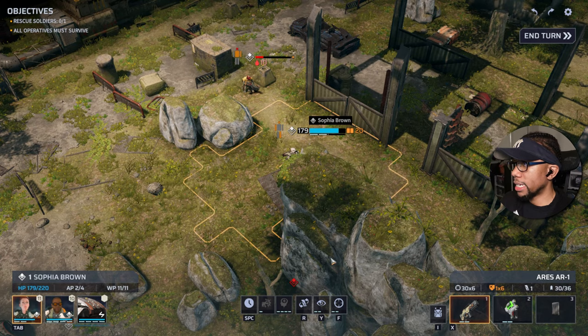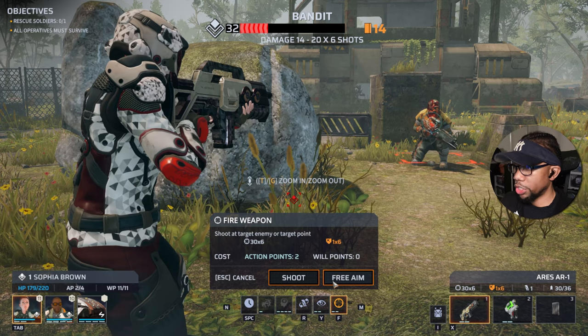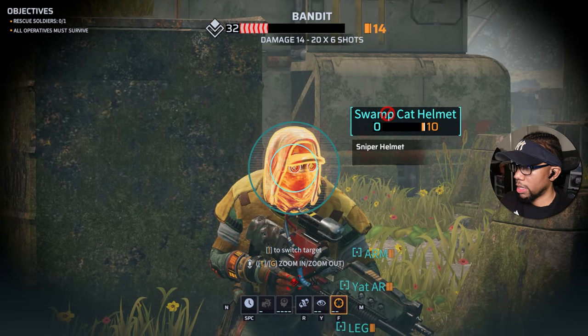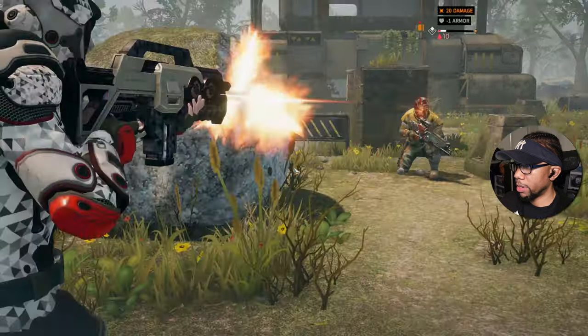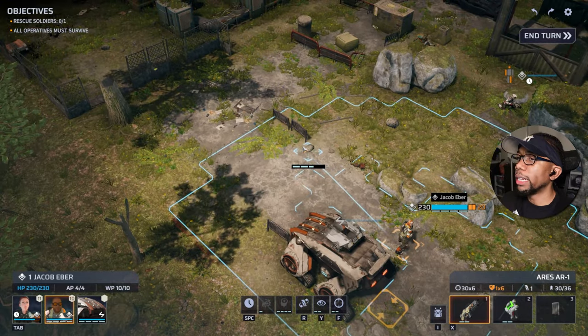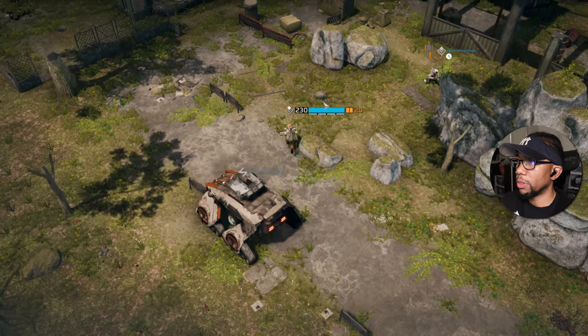Alright, let's kill this guy, because this bandit's a bitch. Kill him. Headshot him. Get out of here. All right, let's move forward, people. Let's go. We'll have all day.